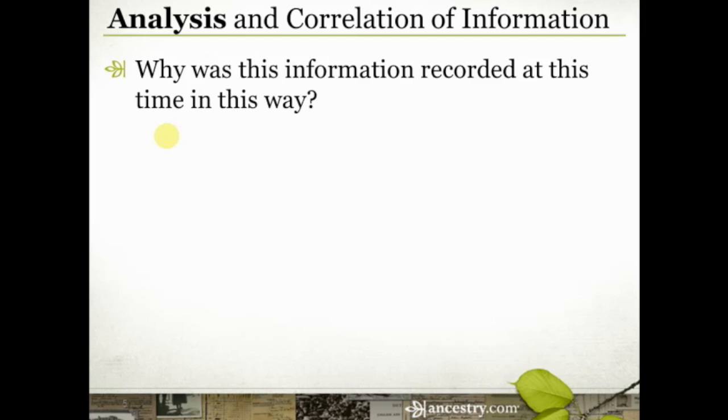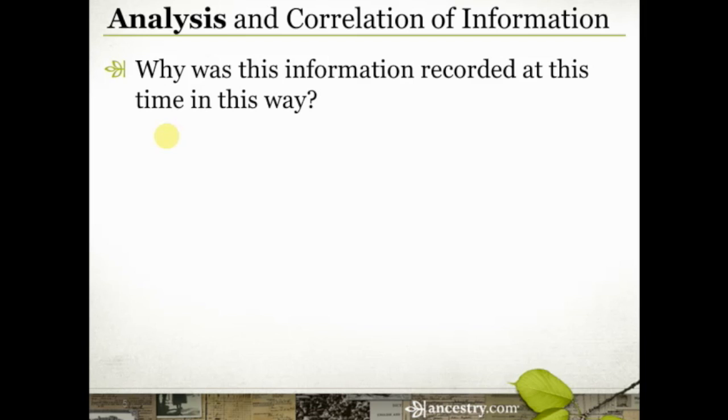One of the things that I think we sometimes forget is that most of the records that we use were not created for genealogical purposes. I'll use the census really heavily as an example in our time together today. The census was not created for genealogical purposes, and yet it is one of the foundational records of genealogical research. And so why was the census created?